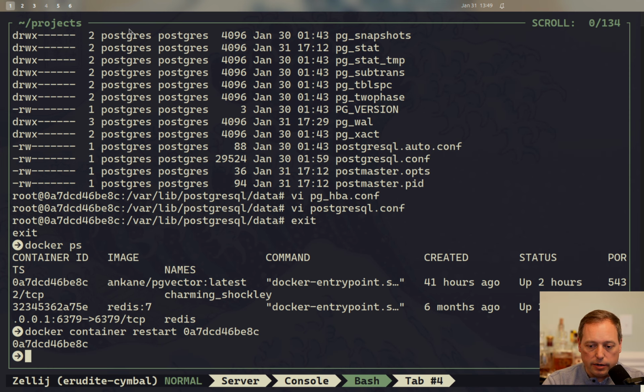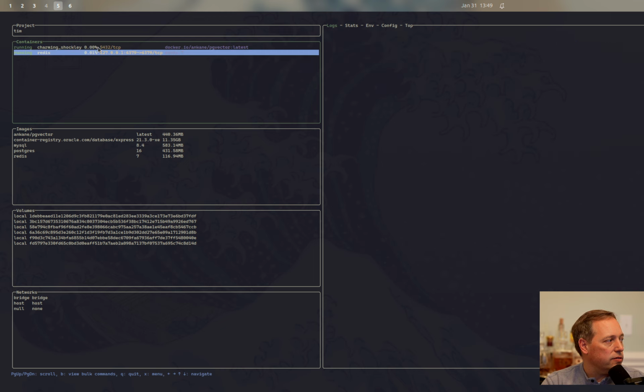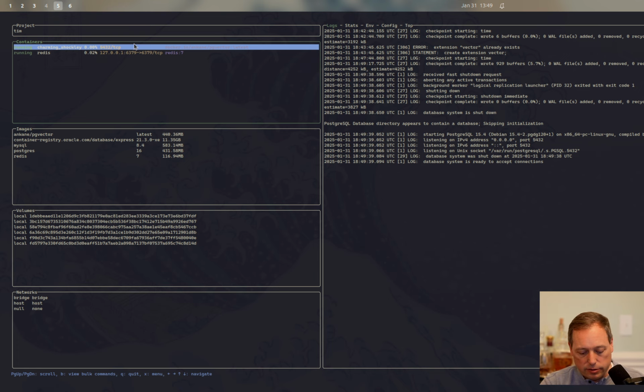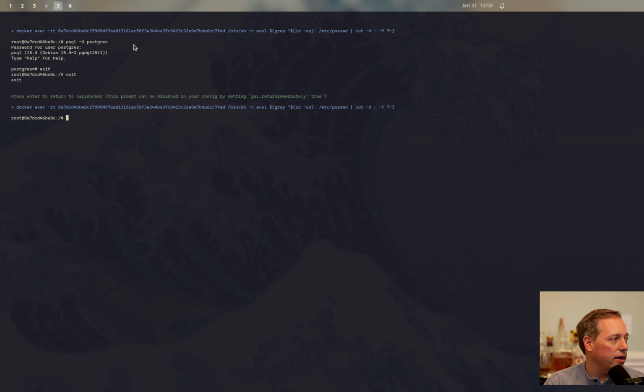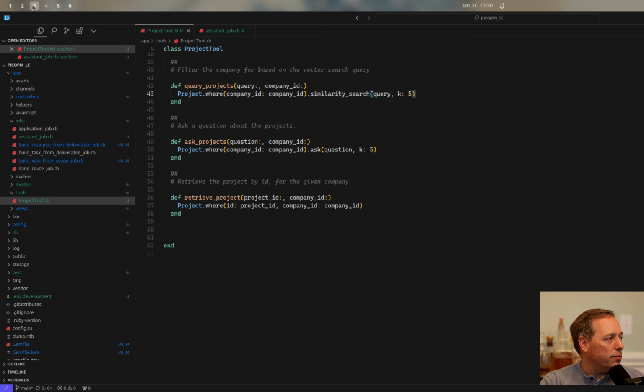Now, something that I use is Lazy Docker, and I would recommend using Lazy Docker if you don't have it. And that makes some of the stuff that we've done a lot easier. This is Lazy Docker right here. For example, it's much easier to interact with it. I can hit E and I automatically go into the root console. That's so much easier than figuring out the container image and then running the command for connecting to the bash session. I can also restart it from this interface. So I'd recommend Lazy Docker if you don't have it. I just wanted to bring that up.